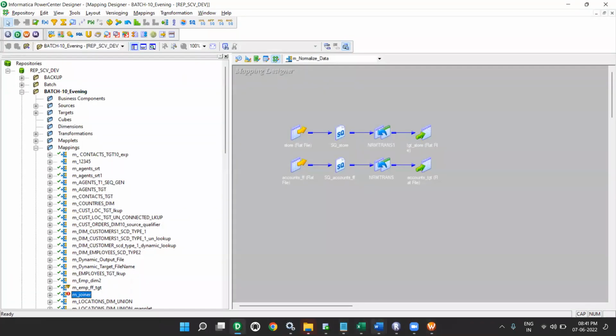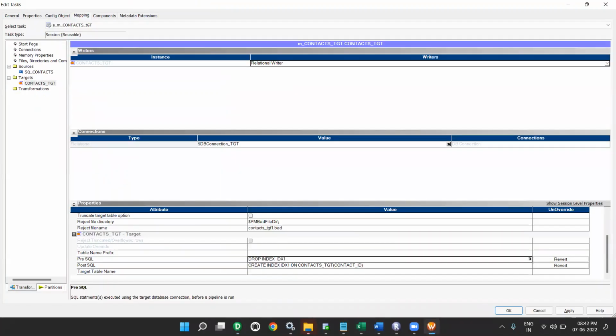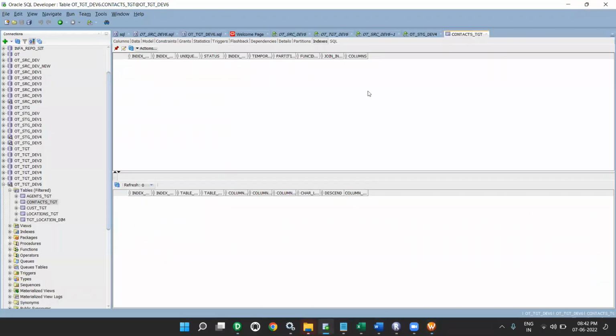While you are creating a target table, you will create an index. Are you clear about it? Okay. When you create a target table, who will create it? They will give a DDL to you. Otherwise, you will create the target, or they will create the target table. They might have created an index. Are you clear? Okay, Raj. Are you clear till this point?